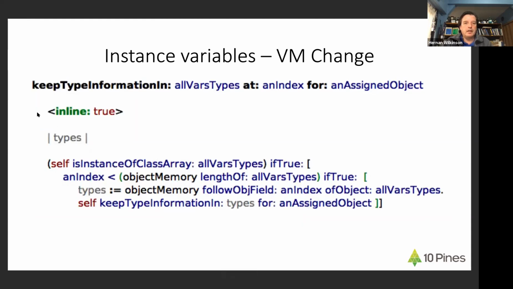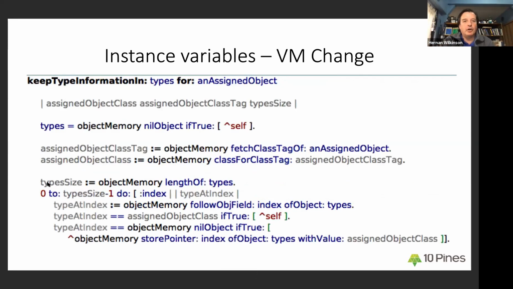Then it looks for the right type array in the first array, and this is the one that does all the work. It checks that the type array is not nil. If it is nil, it doesn't store the type information. If it's not nil, it gets the class of the object that you are assigning to that instance variable. Then it looks for the first place in the type array where it can put that new type.